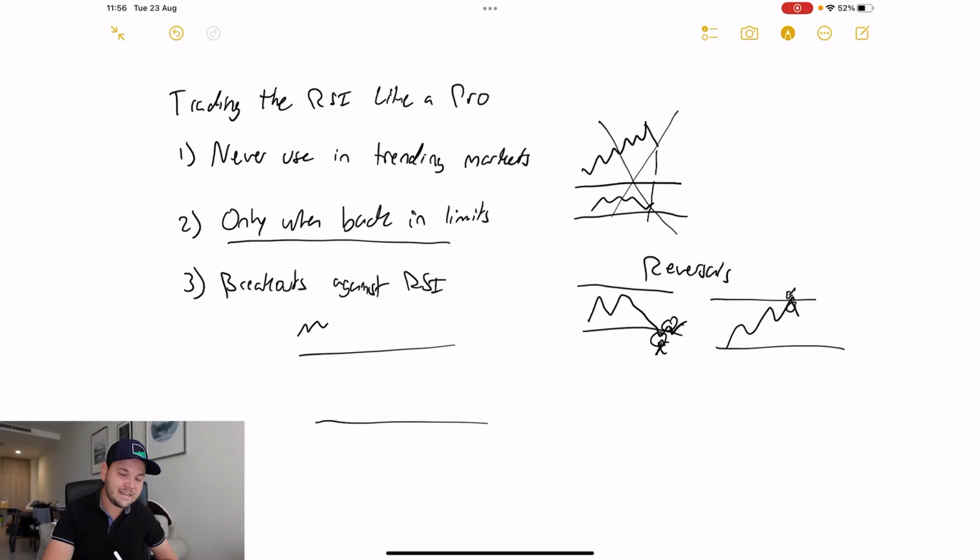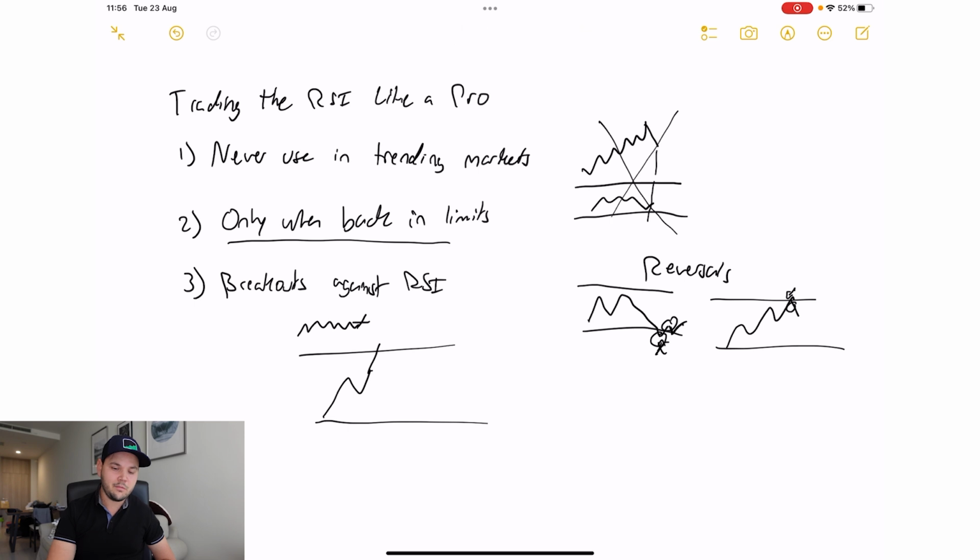We need to have a clear range in the market. Then we need to have a clear breakout of the range. And we need to have the RSI when that happens to be overbought. So within the trend, we go against the RSI. Against what most people will say, when it's overbought you've got to sell, we go against that. We buy when it's overbought.